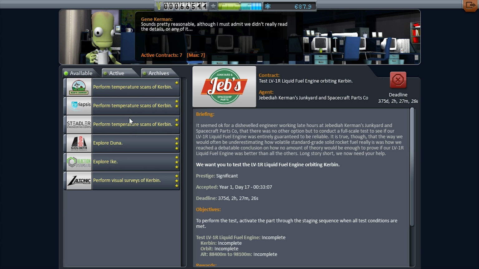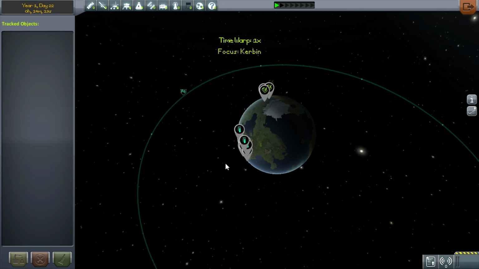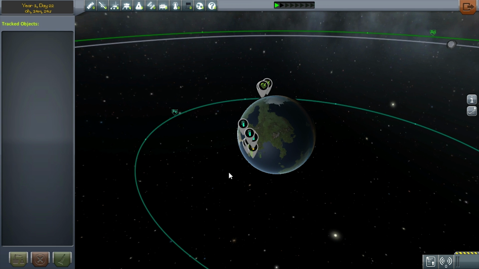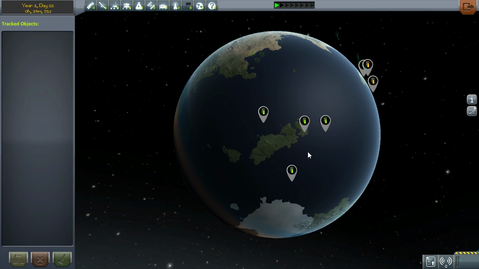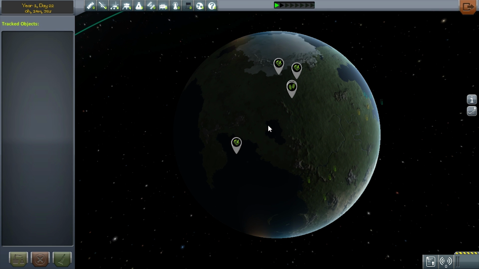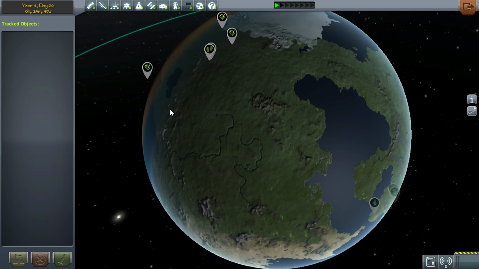After that, I have a number of temperature scan and visual survey requests. I've got 4 of them loaded up here on Kerbal. And as you can see, they're kind of all over the place. But in general, they're not too bad. We've got 2 sets that are right by us. We've got another set that's down here, down by the South Pole area. Another set that's over on the North Pole area. That actually looks like a reasonable landing zone, so that may not be too bad.